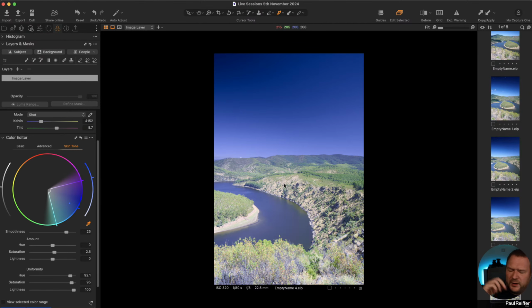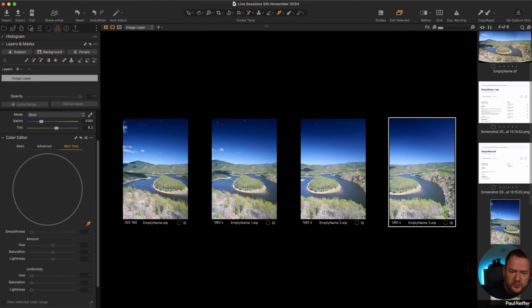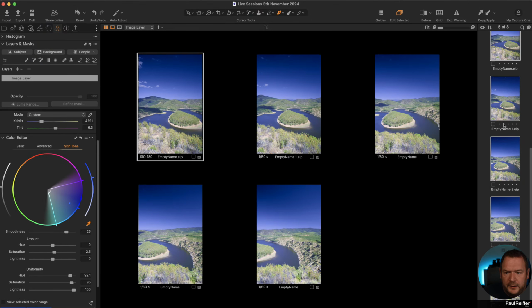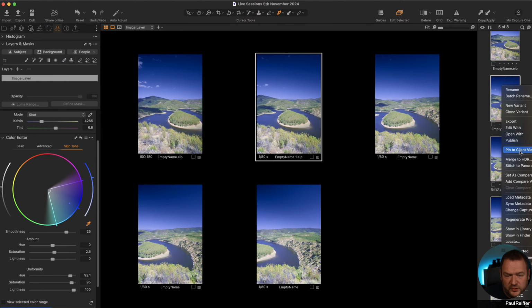Normally we'd mask that out. There's lots of ways of doing this properly, but I just want you to see the difference. So I'm copying those adjustments with Command, Shift, and C, or we can just copy and apply up here. And pasting all those down there, we still have some bubbling because of the use of a polarizer, and that's the problem.